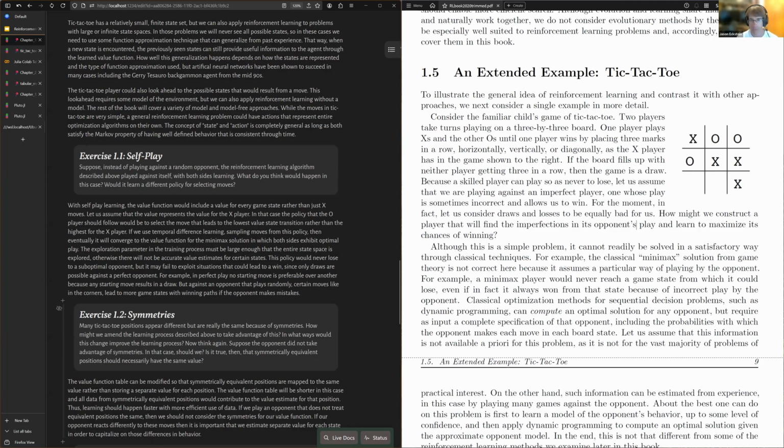So we would need to uncollapse those value estimates because it actually does make a difference for our opponent. Yeah, if our opponent is optimal, if we have the minimax solution, then obviously the opponent would not behave differently in symmetrically equivalent positions, because to the optimal player that doesn't matter.